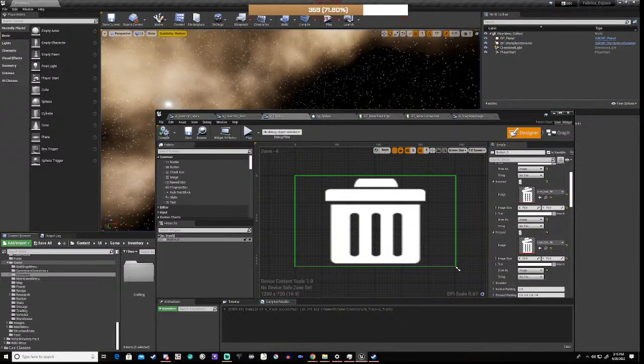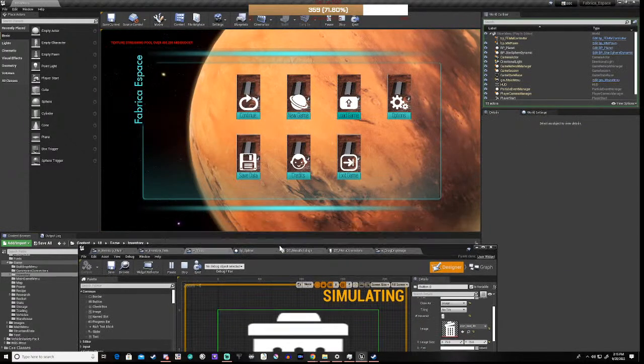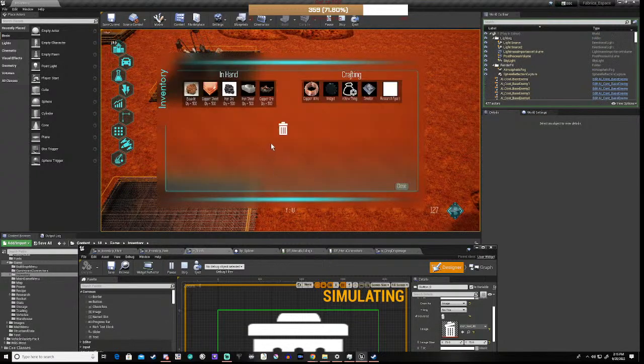We'll stop that, save it, run it, then we'll check it to see if we're getting the right sizes here, and that is looking good. Okay, so we're looking good here if we can get this to the bottom.